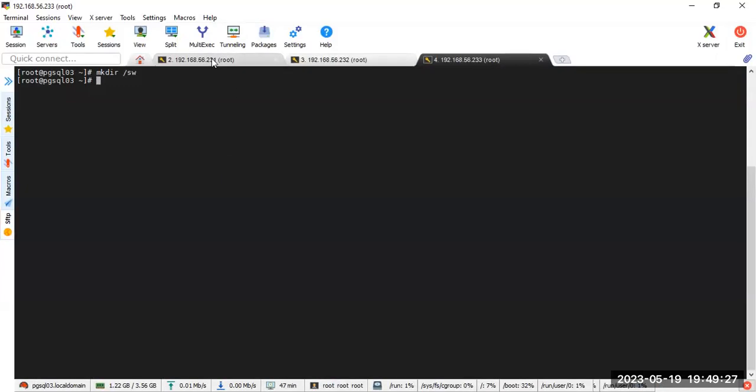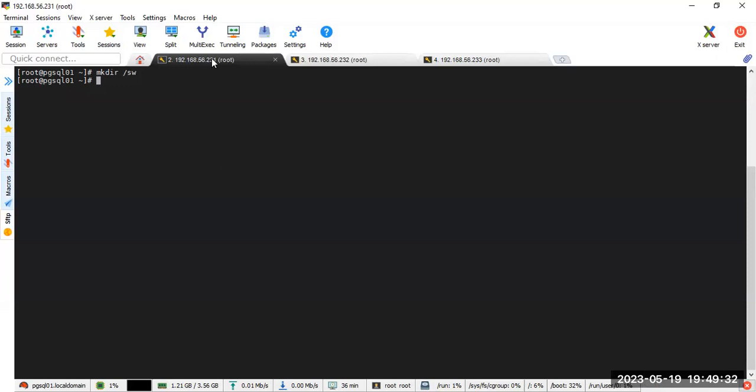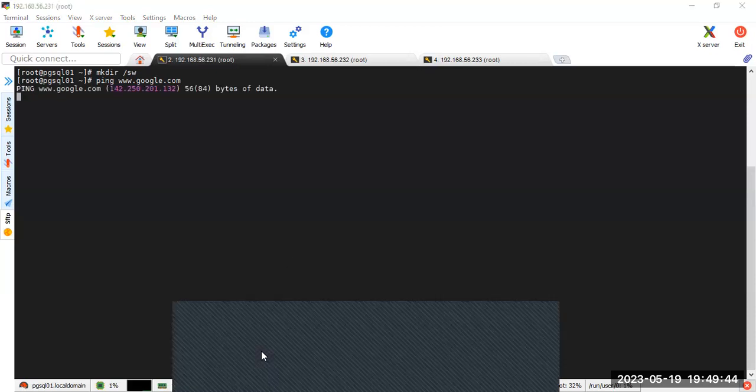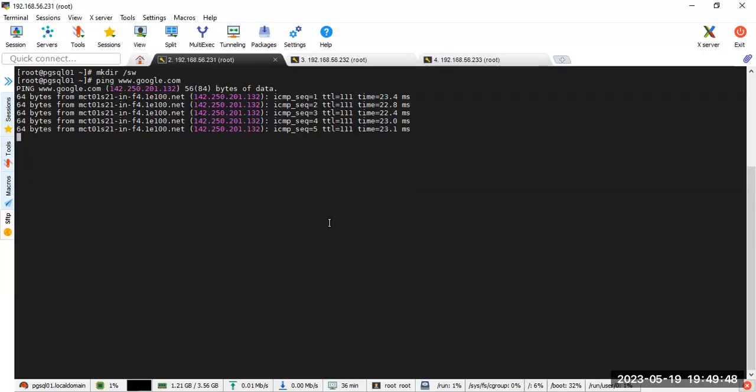We'll go to the first node, from outside my laptop I'm connecting with 231. So ping www.google.com. Currently it's not working. Let's disable and enable the adapter, and now it's good, it has started working.